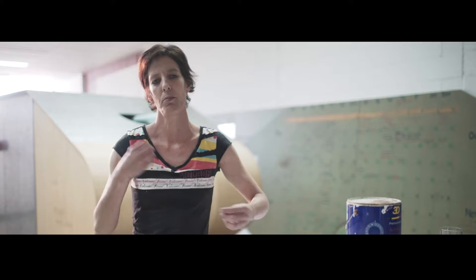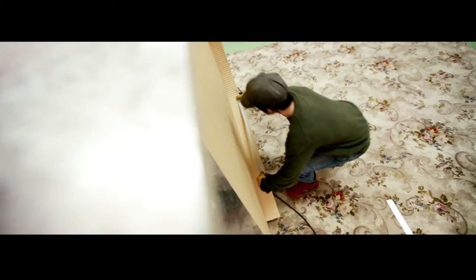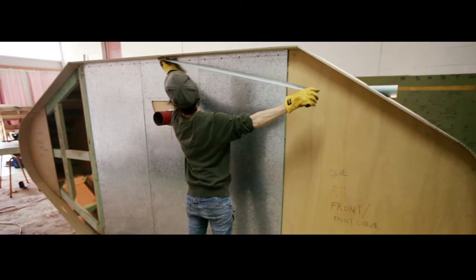Those contradictory values — that meaning can be undermined and contradicted by the materiality — to me that is the complexity, that is the question of how things come together. The tank takes all the attention because of course it's a bit hard to miss, but the carpet I think is actually the most important element. It's about contextualizing the tank from battlefield to domestic environment, and this traditional Axminster carpet is the representation of home.